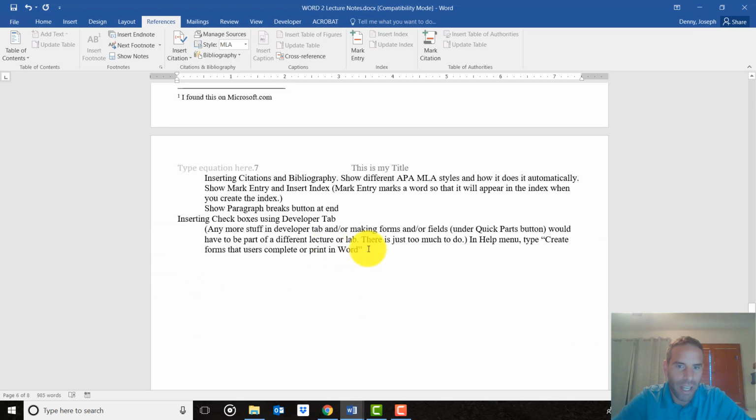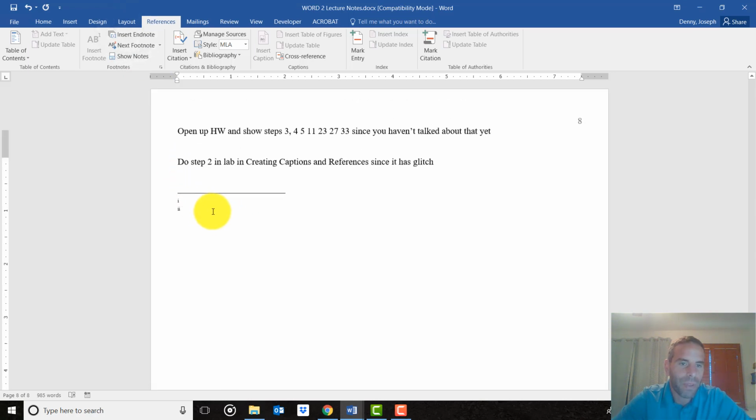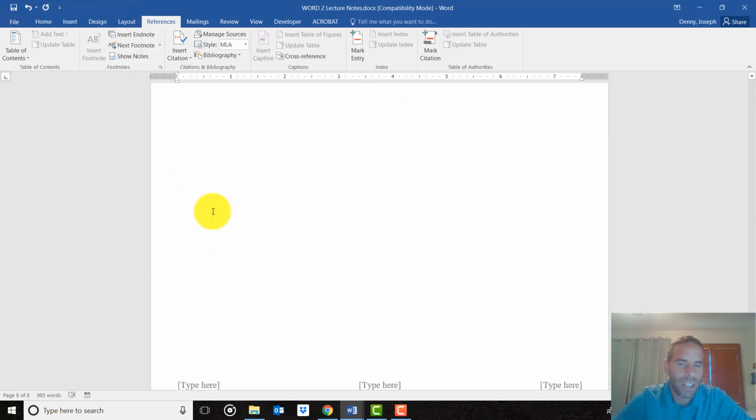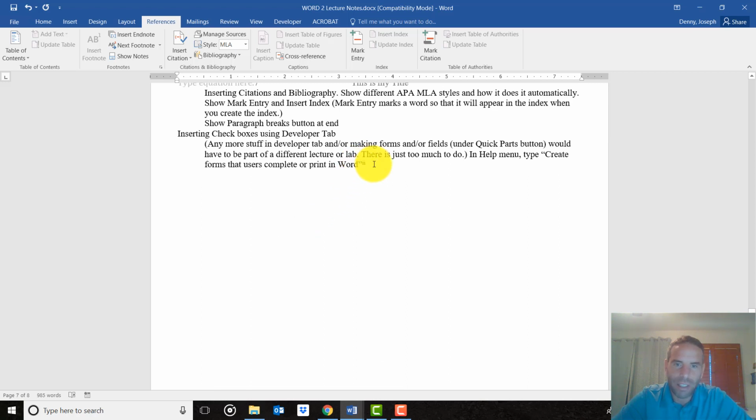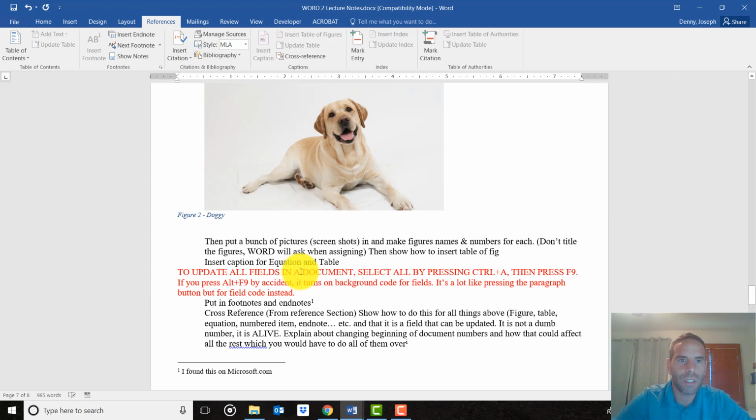So if I insert another endnote, there's number 2. And if I want to say something special about this, like this only occurs in certain situations, or I want to qualify that, you've seen these. This is how you would do it. So footnotes and endnotes.